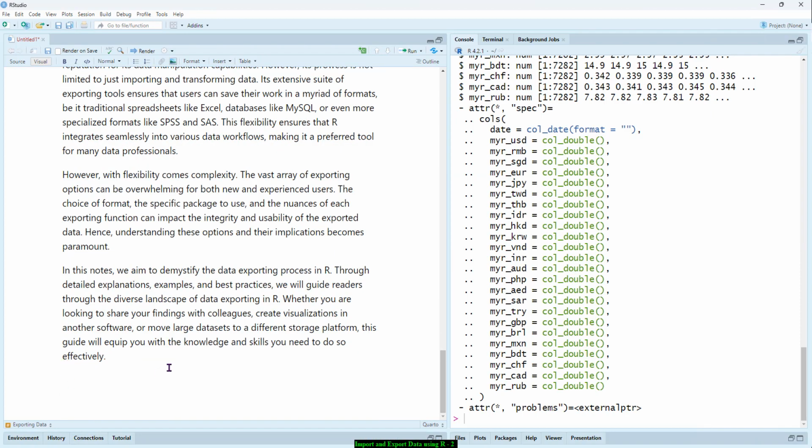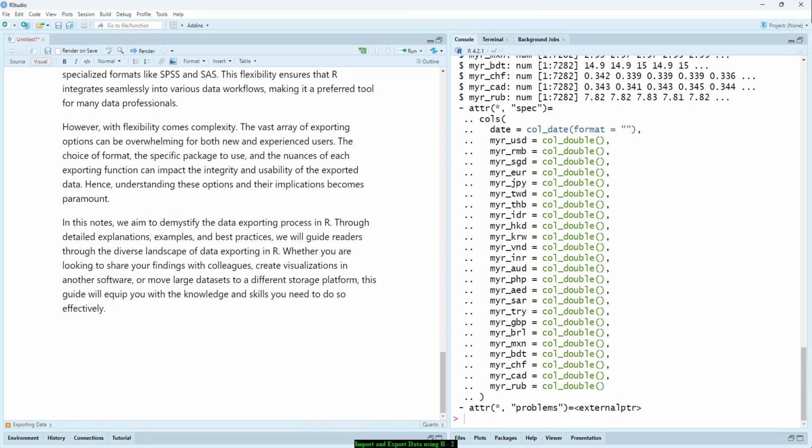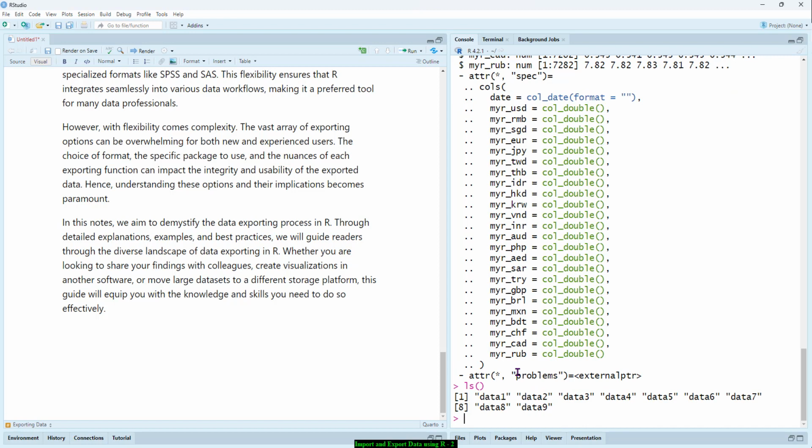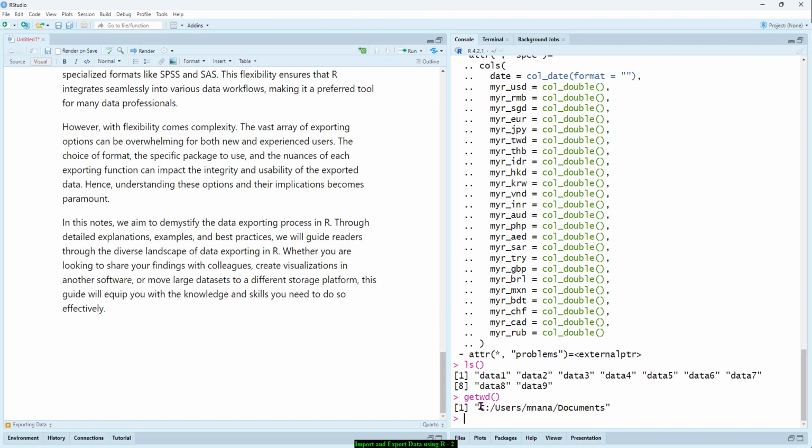To export data, I'm going to show you several techniques to export to several file types. Before that, we need to have a data set to export. Let me look at the environment. We have data1 until data9. Before we export the data, let's confirm the location of our working directory. My working directory is currently at My Documents.